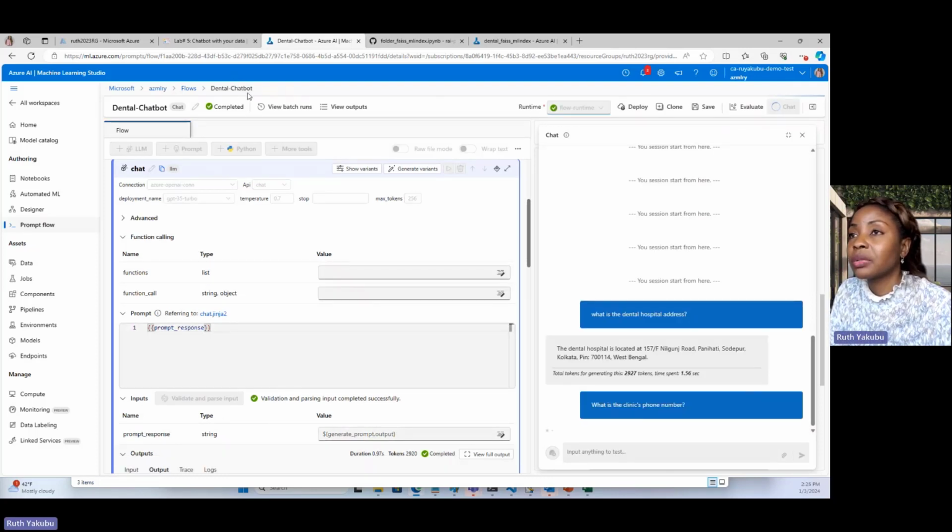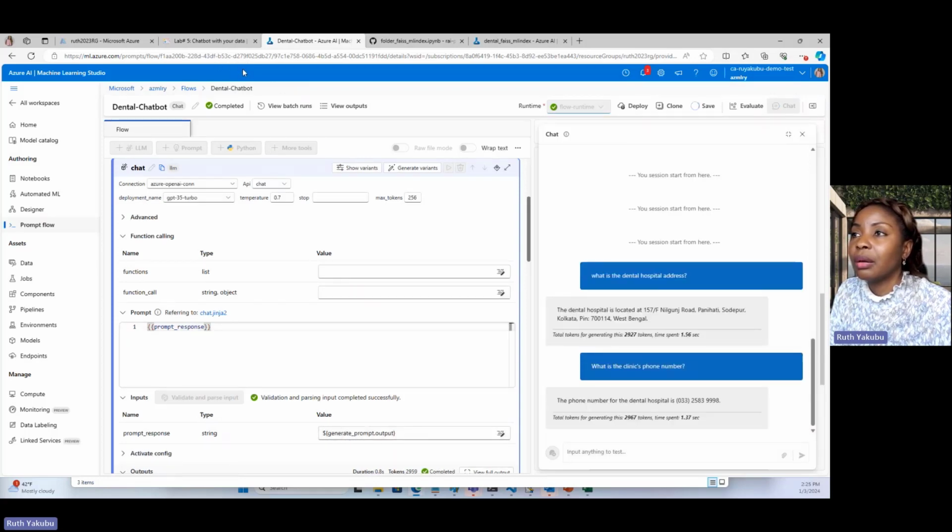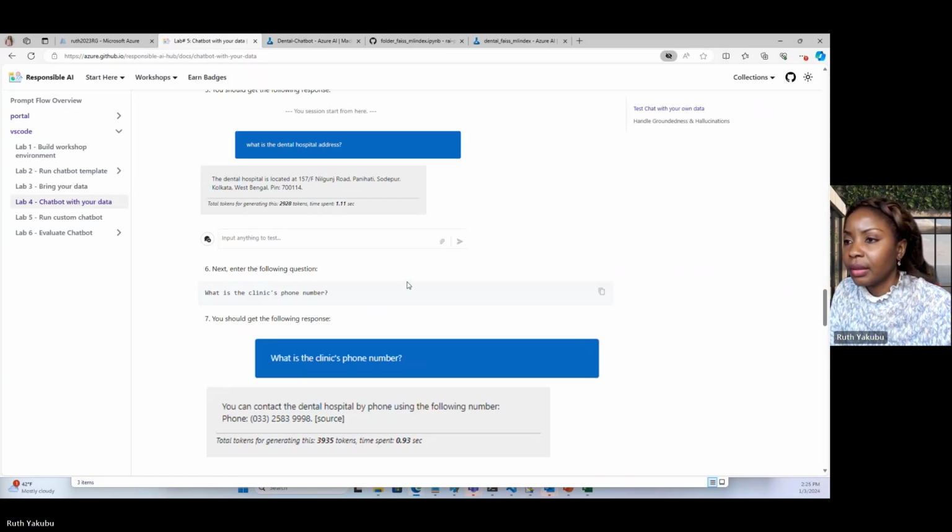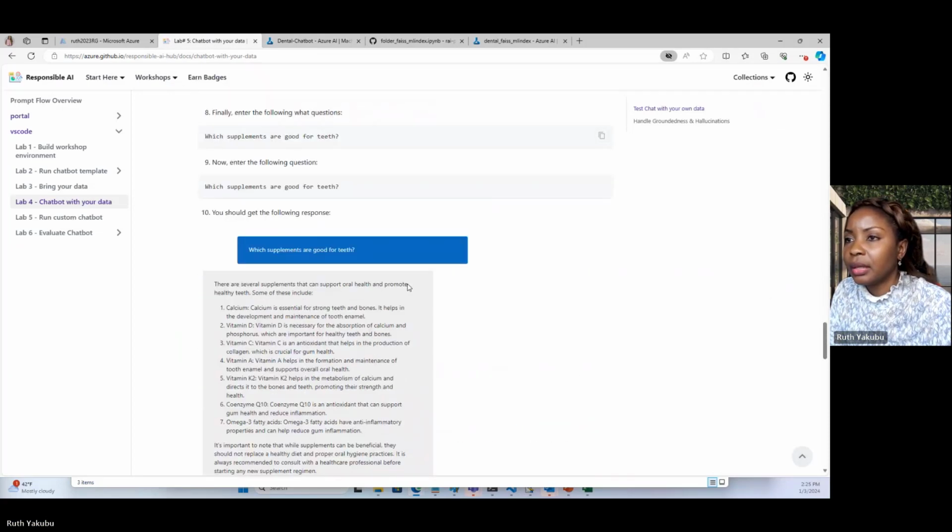And what you can also do is go to the GitHub repo and the spreadsheet where the data is located. You can also pull it up and find other questions that you can ask. So it was able to give me that information.